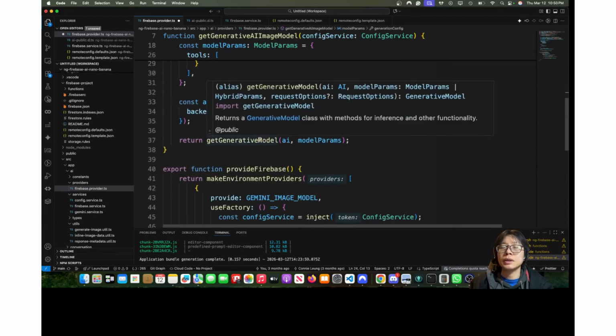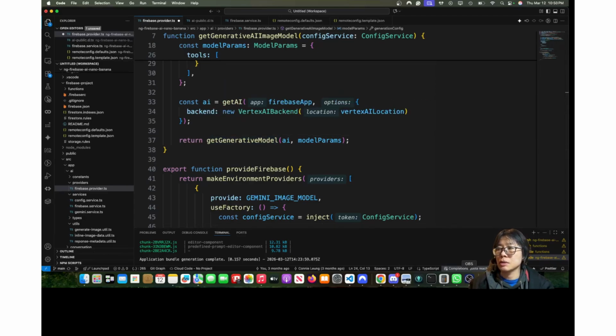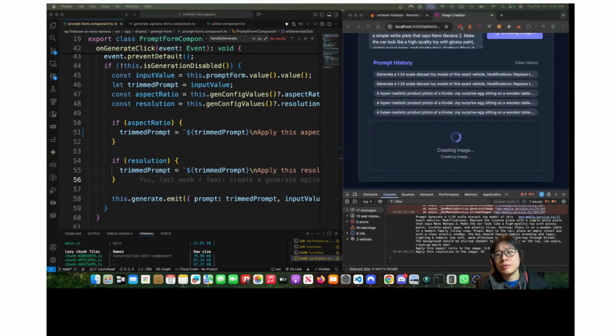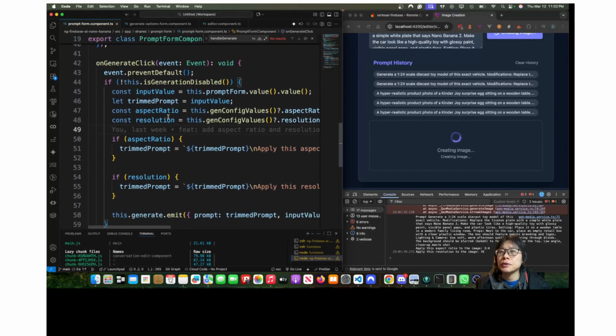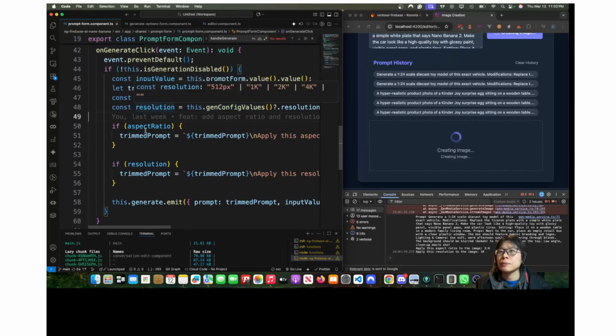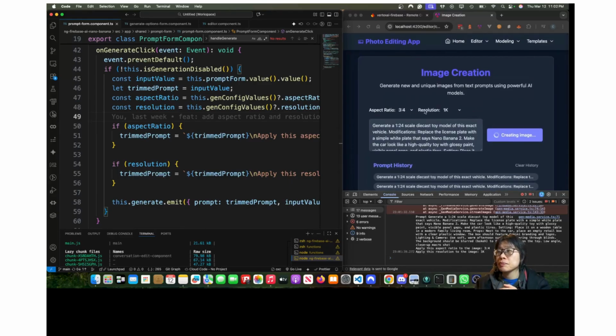So they should use the Nano Banana 2 to generate AI images. If I cannot pass the aspect ratio and the resolution to the generation configuration, what's the workaround? My workaround is to append both values to the prompt. In the prompt form component, I get the aspect ratio and the resolution from this form.